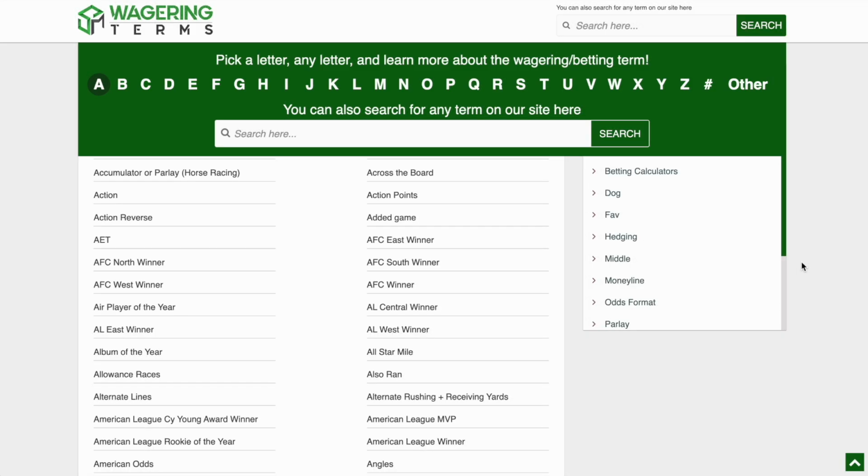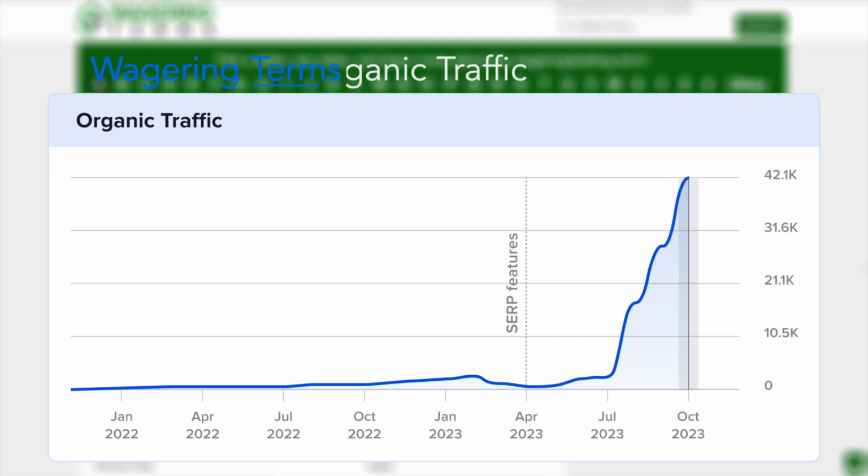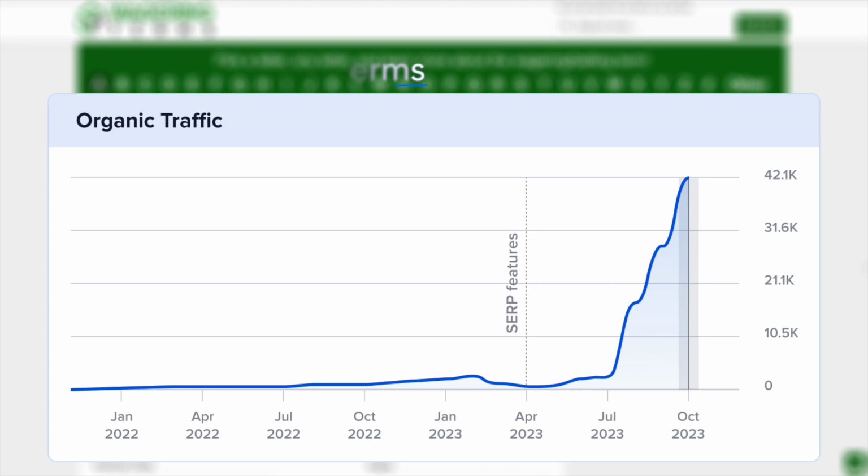Now, if we take a look at some historical data for the website, in 2021, they ended the year with a very modest 937 organic visits. In 2022, that number grew to 12,000 organic visits, so that's a huge accomplishment there. And then if we look at the end of 2023, when this data was pulled, they've got 91,525 organic visits. That's almost 100 times what they had their debut year a mere 2 years earlier.